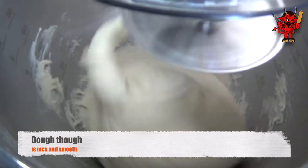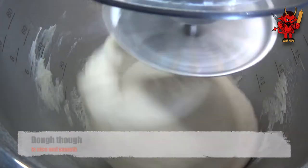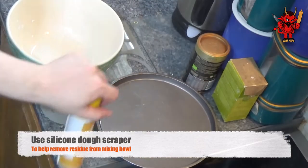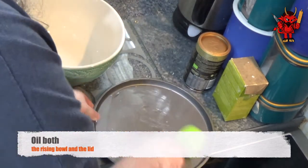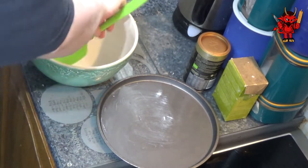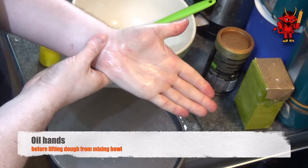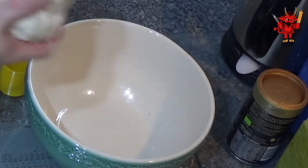To get any of the residue that has stuck to the sides of the pan, just use a silicon dough scraper, and if you don't have one, use a spatula similar to the one I was using earlier. Make sure your hands are very well oiled with some cooking oil, just so you can transfer it without it sticking to you when you're putting it in the bowl. Just before we transfer it, oil both the rising bowl and the lid which is going to be sitting on top of it. Any time I'm making a dough, I always oil both parts. Make sure those hands are oiled, then we're going to go in and transfer the dough across. Because they're oiled, we can slide our hands down the dough hook and make sure we're getting every little bit of dough before we transfer it into the bowl.